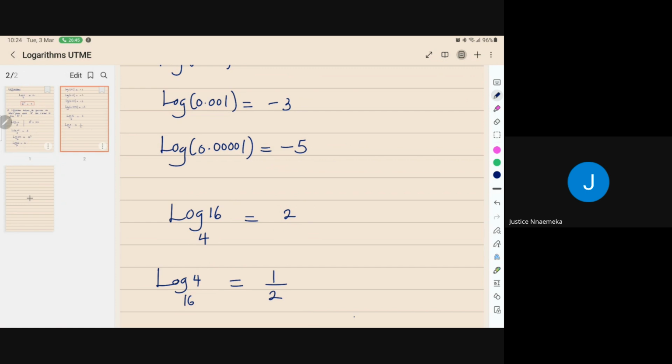So these are the key concepts that everything revolves around before we start talking about the laws of logarithm. So when I have a bigger number as my base, I should expect a fraction. Are you seeing that now? But when I have a bigger number than the base, I should expect a whole number. And when I have a fraction as my base, I should expect a negative number. So when we start solving questions on that, you're going to understand it better.